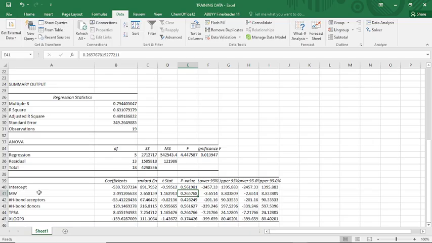Let me see the intercept. Do you think it is significant? The p-value is 0.561981. Not significant.